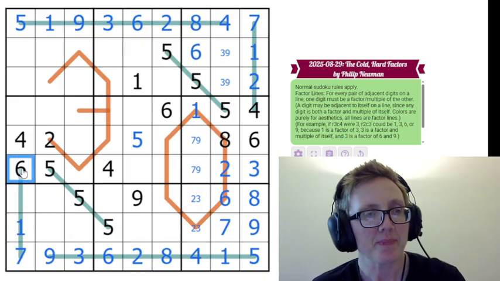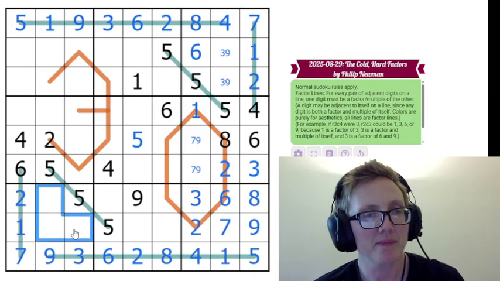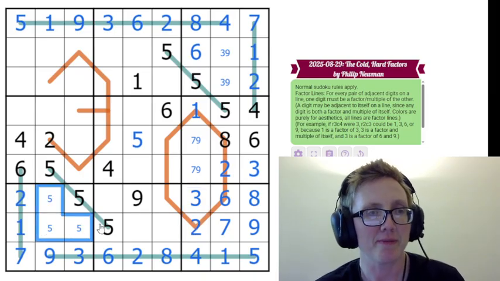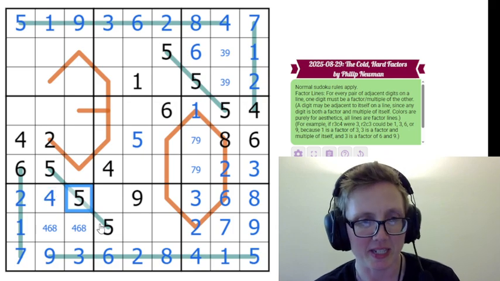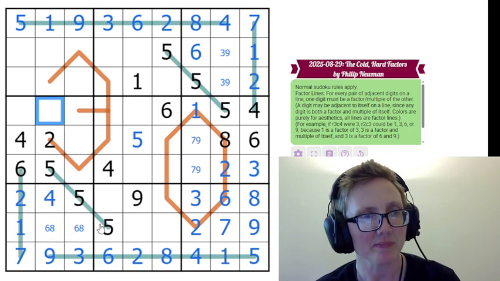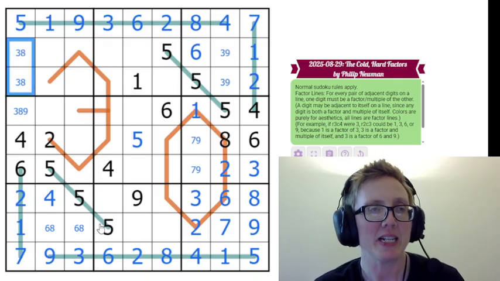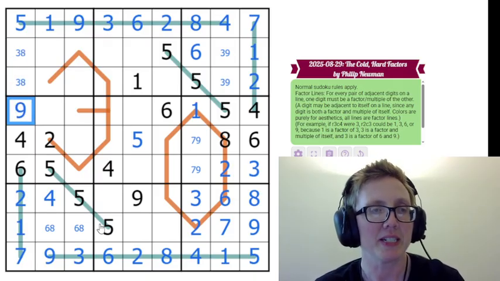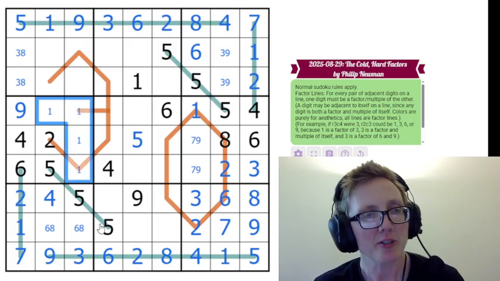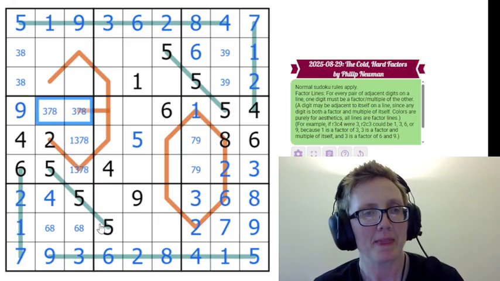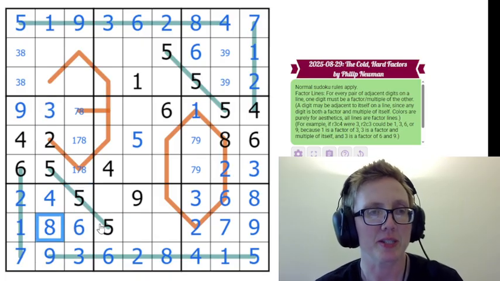Now down here, 6 has to be next to 1, 2, or 3. 1 and 3 are used, so that's a 2, that makes that a 3. These guys are going to be 4, 6, and 8, making this a 4 because we have 6 and 8 in the row already. These will be 3, 9, and 8, and because we have a 9 in region 1, we're going to place our 9 right there. Now in this region we need 1, 3, 7, and 8. Those can't be our 1s, those can't be our 3 because there's a 3 in the column now, so that's going to be a 3. This will reduce to a 6.